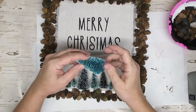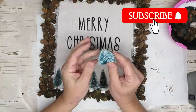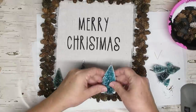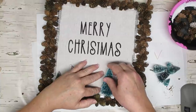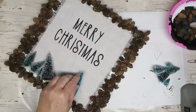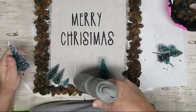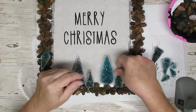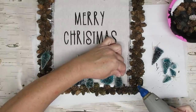I thought it would be super cute to add some bottle brush trees, so I trimmed off all the bottoms. For each of the larger ones I'm going to part the hairs at the back and fluff up the front a little bit. Making it flat towards the back is going to help it adhere better and not stick out so far. You do have to use quite a bit of hot glue and hold it down until it sets. I really only had to part the hairs on the back of the two taller trees — all the other ones were pretty good at just being able to sit in there without sticking out too far. I added multiple styles and sizes and I think this part turned out so adorable. Any little gaps at the bottom I just filled with my mini hemlock cones.